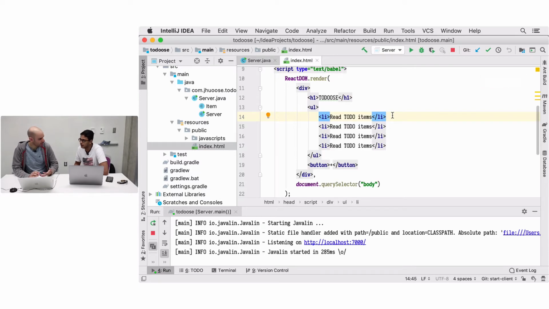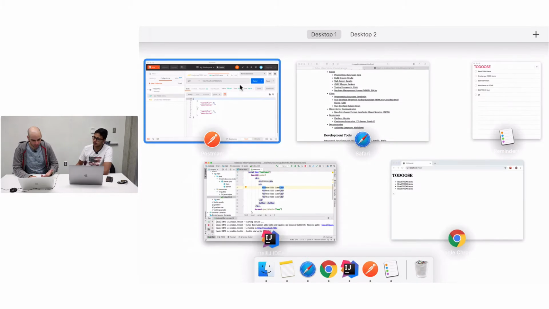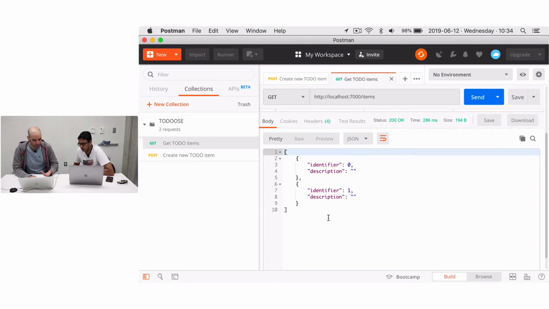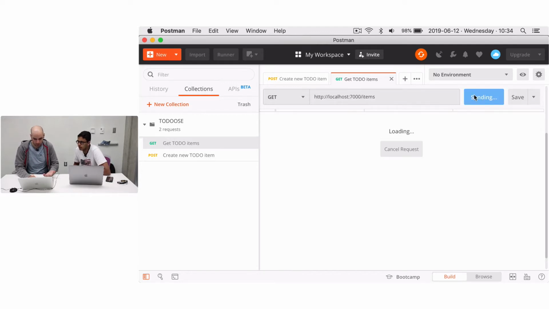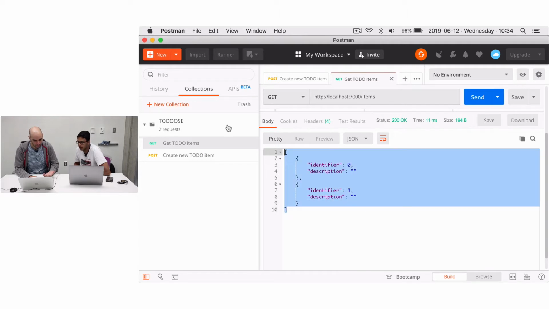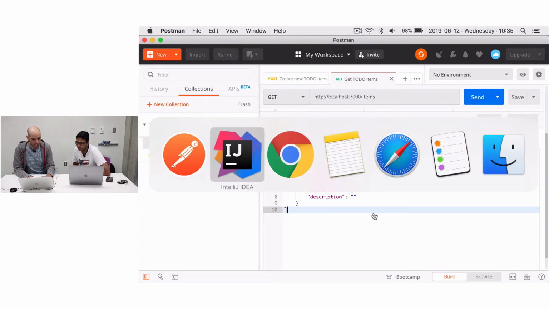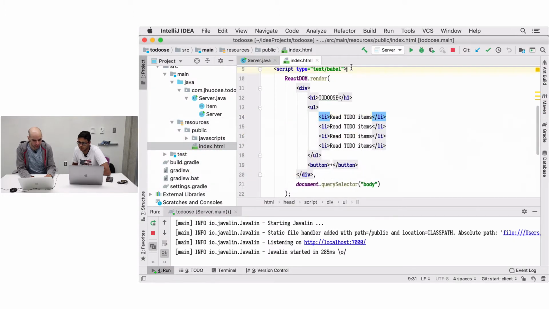And we already have a way to get this data from the server. We can see it in Postman. It looks like this. This is JSON, right? And this is a real request that we are issuing to the server. This is something that's actually technically on the server and the API is just fetching it. So let's pretend that in JavaScript we know how to get this data.